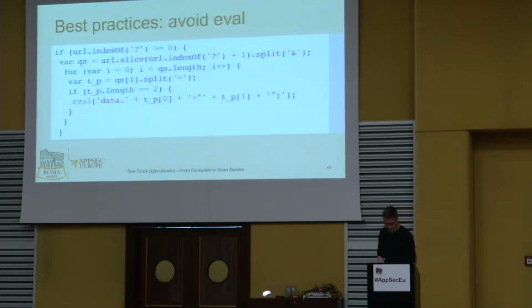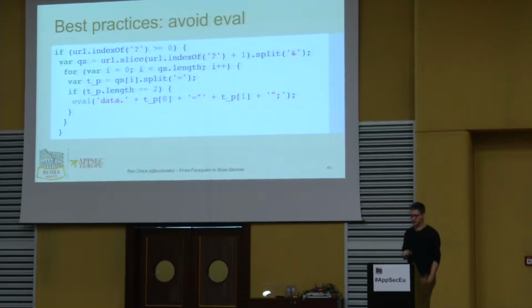Then there is one bad example, or a good example of very bad programming. So URL is the whole URL. I will go through the example. So what does the code do? It looks whether there is a question mark in the URL, and then tries to extract everything from the URL behind the question mark, which is also known as location.search, but apparently this person was not aware of this. Then he splits this at the ampersand. So the idea is to get the GET parameters one by one.